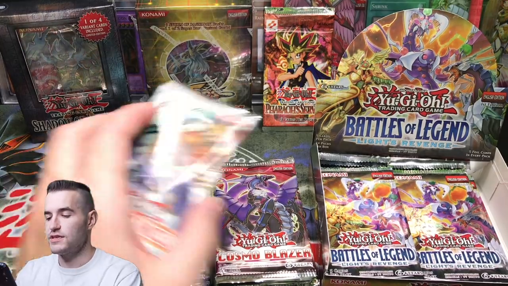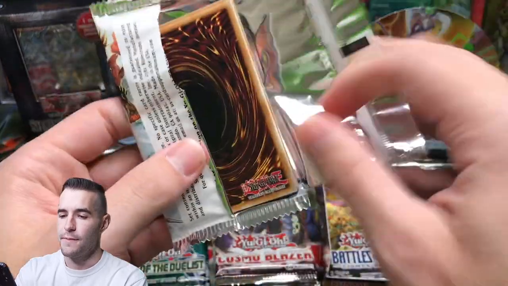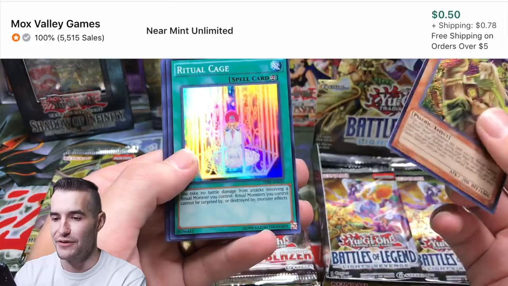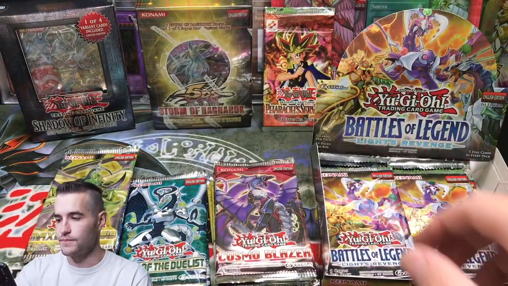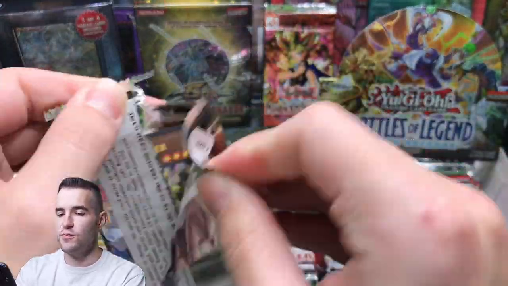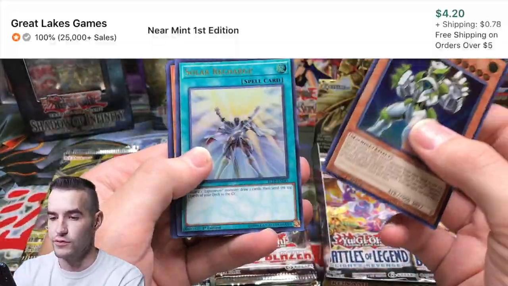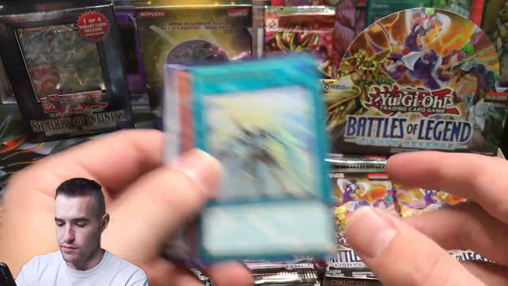All right, Secret Forces. I feel like there was something decent in here, like one card. But I can't remember. Or maybe it's a decent super rare. Oh, there's the secret. Ritual Beast Tamer Elder, Aquamir, and Dejin, Releaser of Rituals. Battles of Legend. Continue to provide us epic cards, please. Oh, there it is. Galaxy Soldier. That's one of the better cards. An ultra rare. X-Saber Invoker. Okay, so a couple nice cards there.